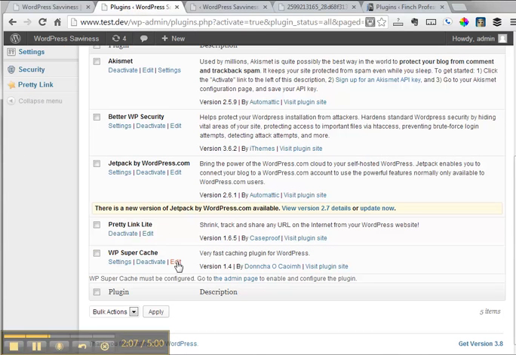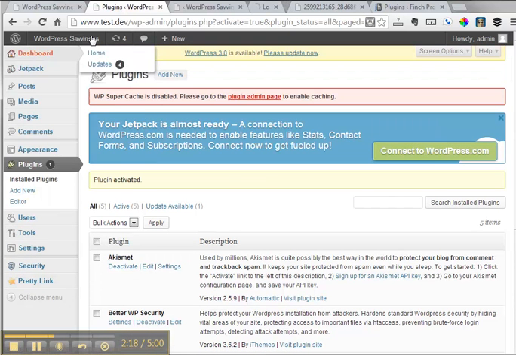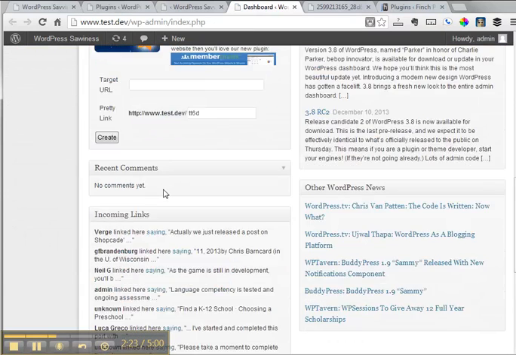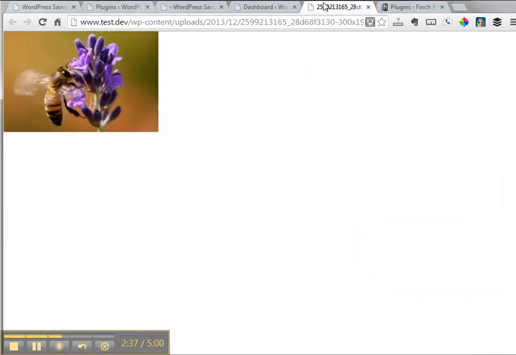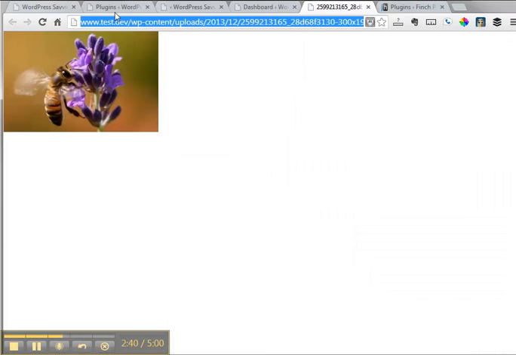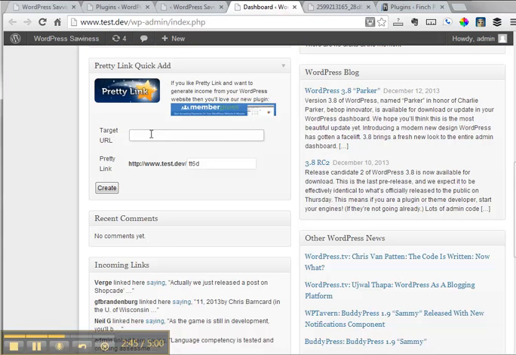Another one that I've uploaded here is Prelink Lite. You'll see it here on the left-hand menu now, but it's also going to be in your dashboard. I'll let that load up. Just scroll down here, and this is the quickest way that you can add it to your website and make a new URL. So let's say, for example, that we wanted to show this particular picture. It's our picture, and we want people to link directly to that. It could be anything, a PDF that we want people to download or whatever.